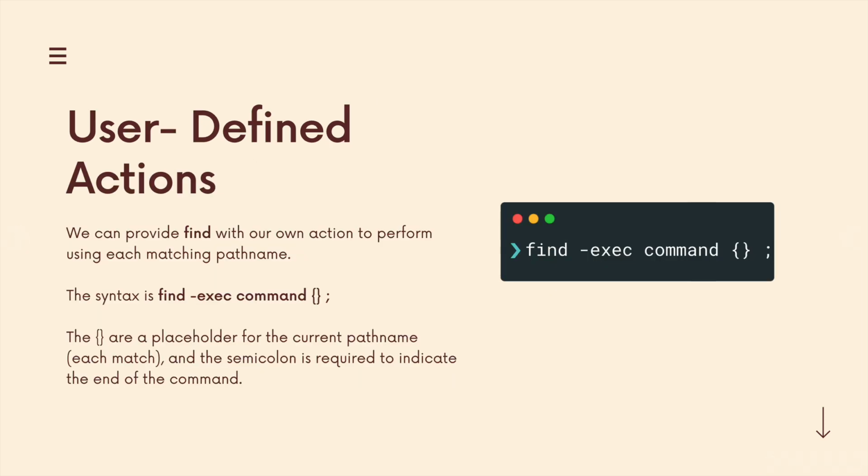But the thing I want to show you the most that I find most useful, aside from just locating files, which can be useful because there's a lot of times I just don't know where I put something, or I know I accessed something last night, but I have no idea what it was called. Another use is to use this thing called dash exec, dash execute, I believe is what it's short for. We can provide a command that we want the find command to execute with each matching file name.